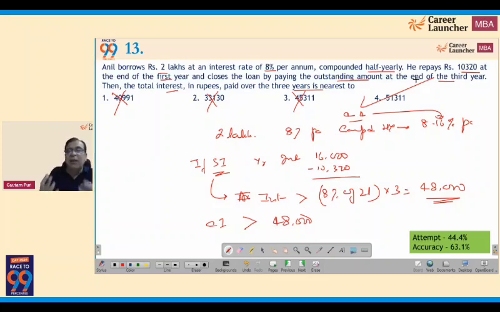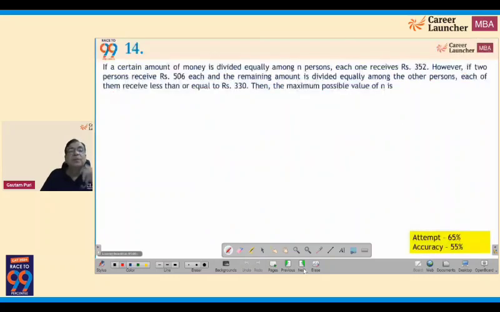Why did 55% of the students not attempt this question? This is a simple, straightforward question. It should have been attempted by everyone. Now, this next question: when you read it, many of you will get confused and hence should not be doing it. This is typically a round 2 or round 3 question. I'll do the solution for you. But in the paper, I'm again repeating, if you read the question, get confused, and don't know the way forward, leave it and move on.